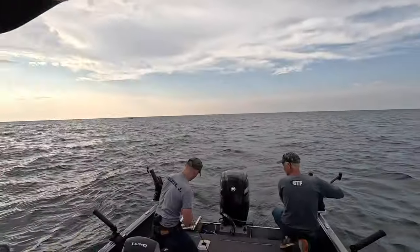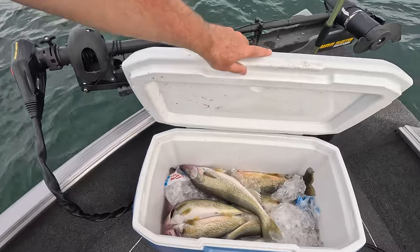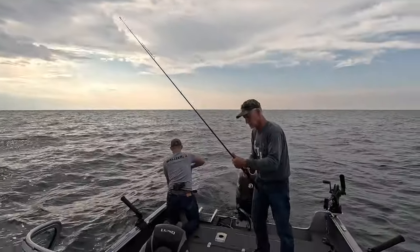Well, guys, we're cleaning up. We had a heck of a day out on Lake Erie, as you saw. Got the cooler full of walleye. And we got to reel in so many fish. It was just a great day. My dad, my buddy Jason, so awesome.